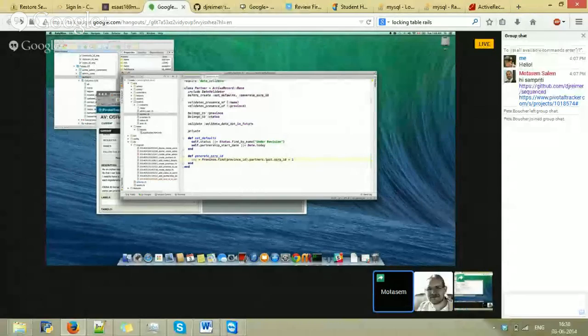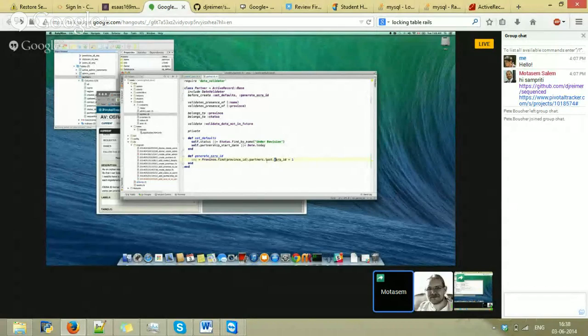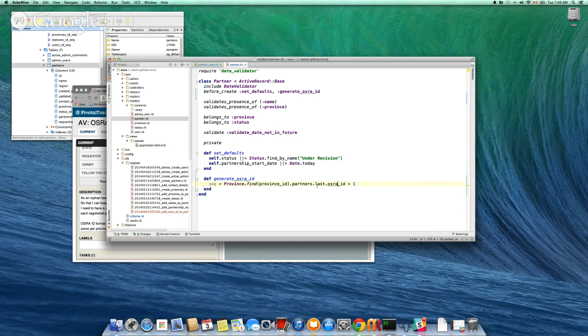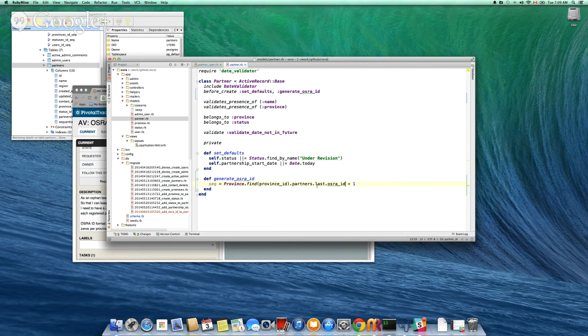Okay. So you need the most recent ID for the province. Yeah, but I need the OSRA ID, right? And then I need to extract the province and the ID part. But what if this is the first record and there are no previous records? Okay, yes, that's it.